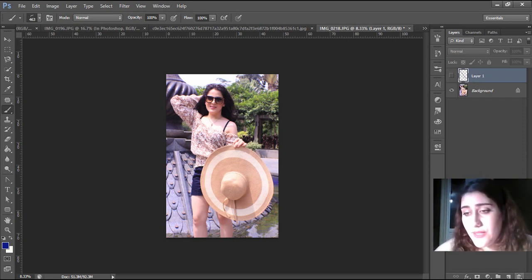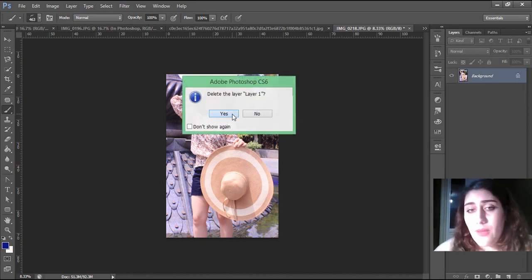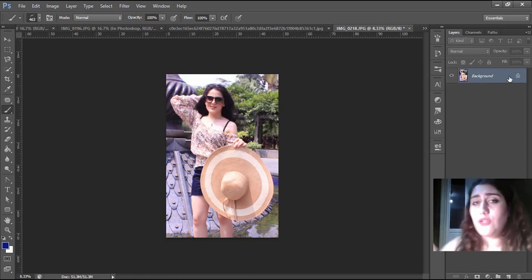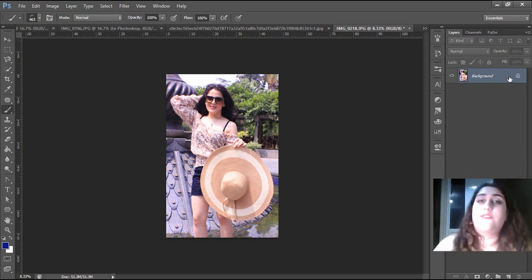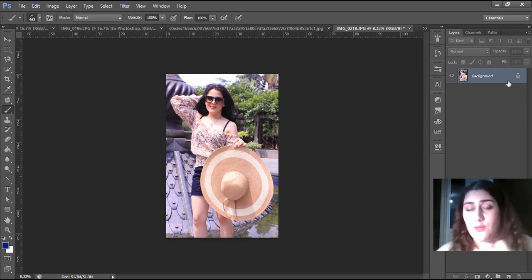I just delete this layer because I don't need that. Or sometimes you have a group of layers that are related to each other. For example, some of them are related to colors, some of them are related to pictures, icons, anything. So you just make a group so it can be organized over here. Make it really easy for yourself.